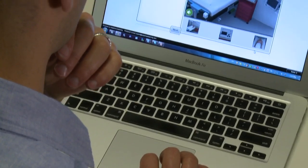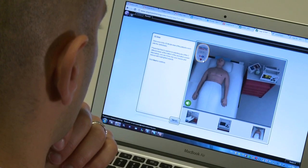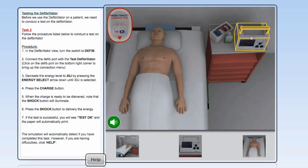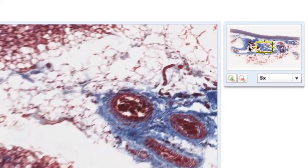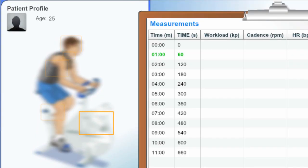We're going to solve the problem of medical education across Australia. We're going to develop a whole suite of content — virtual laboratories, virtual patients, virtual clinic, diagnostic tools. What's common to all these pieces of content is they're going to be far more interactive and far more intelligent than what's currently out there.